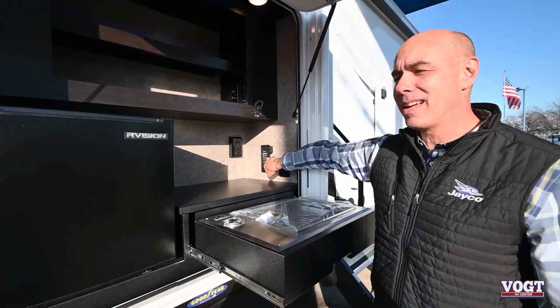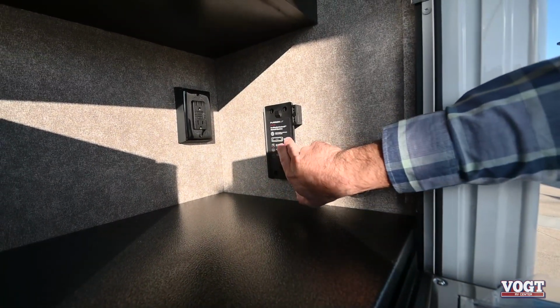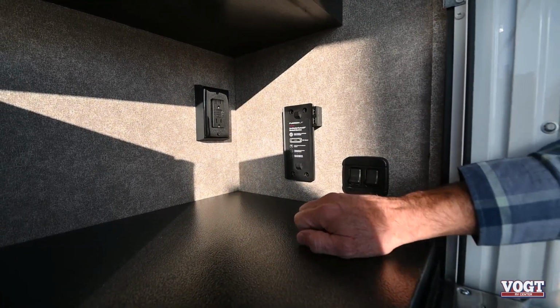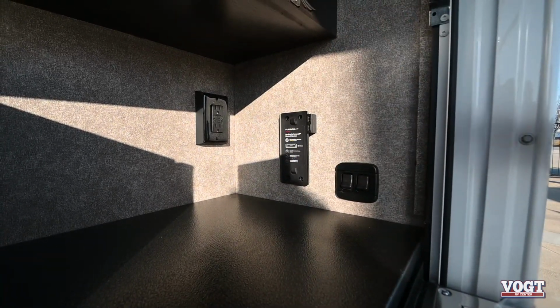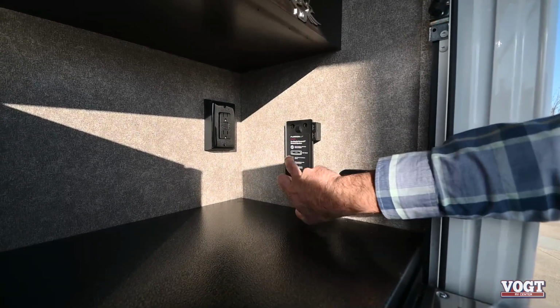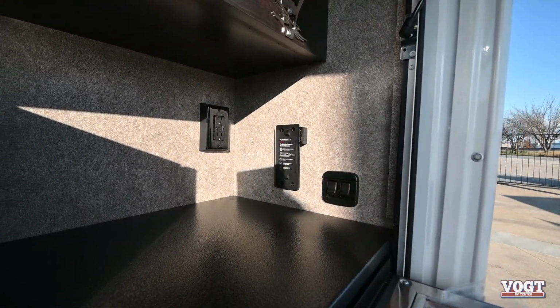You'll see these on a lot of Jayco fifth wheels, this little Furrion gadget, and a lot of people ask what it is. It's a little Bluetooth speaker. Pop it in there and it's charging. You have plenty of run time to stream music to a little speaker that can stay parked here, or you can pop it off and take it with you, stream your music wherever you want to. It's a nice thing. We sell these separately.